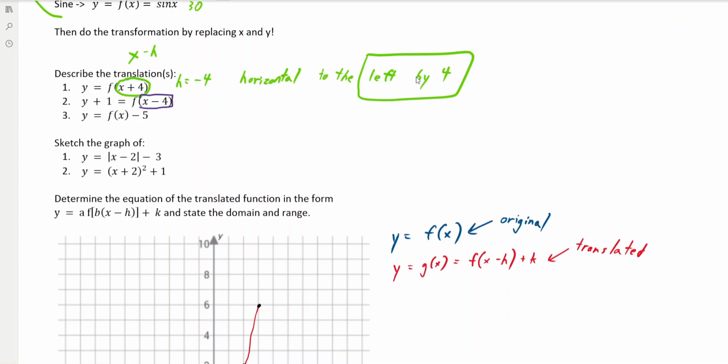We have this x minus 4, so now it would be to the right. Let's actually label the h value and the k value. So h equals 4. And if we look over here, this tells us that k equals -1. So again, flip it if it's next to the letter. That means we go to the right by 4 and down by 1.